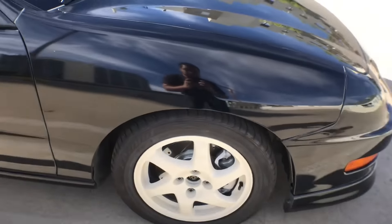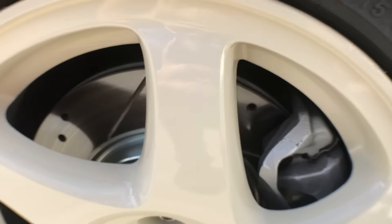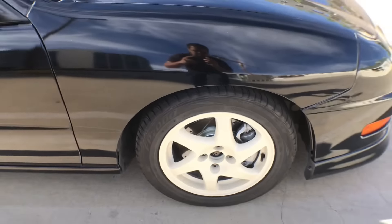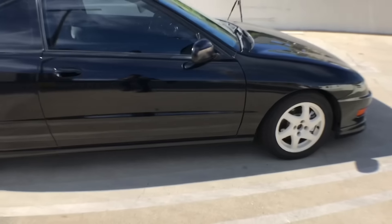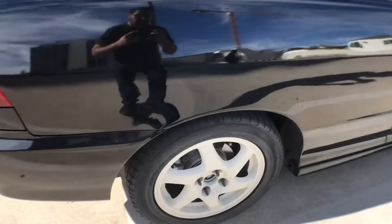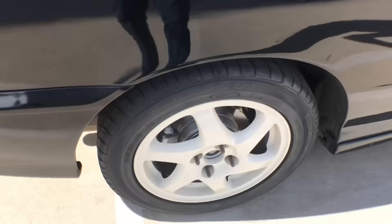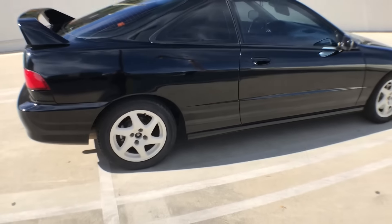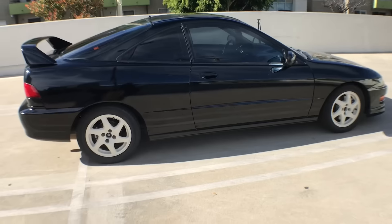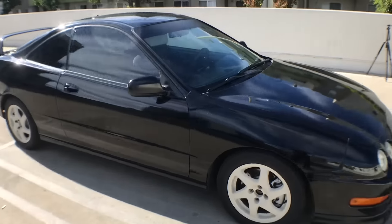Look at the brakes right there — that looks pretty sweet. Kind of chipping off right there, it's okay. Probably when I put the wheel on, who knows. So I am going to update this channel on what my plans were, what happened, what's in the future. Still got the car — car's still pretty clean. There's just endless things to do with this car to make it even better. That's the beauty of these cars — they're not super expensive and parts are readily available.